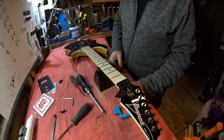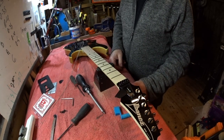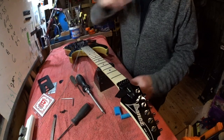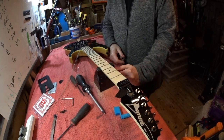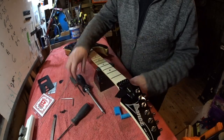Oh, what did I say at the first fret? Well, it would give us... I wouldn't take that much off actually. I'd probably take 0.2 off this end and nothing by the time we go across. But it's pretty close, so it was just out of interest that I was looking at that.